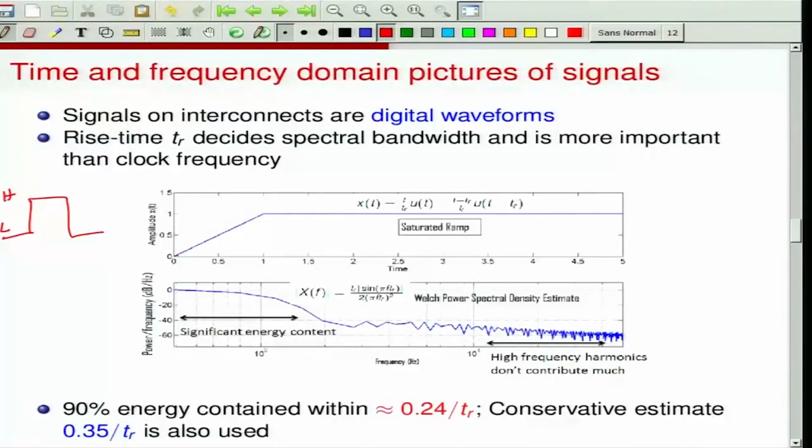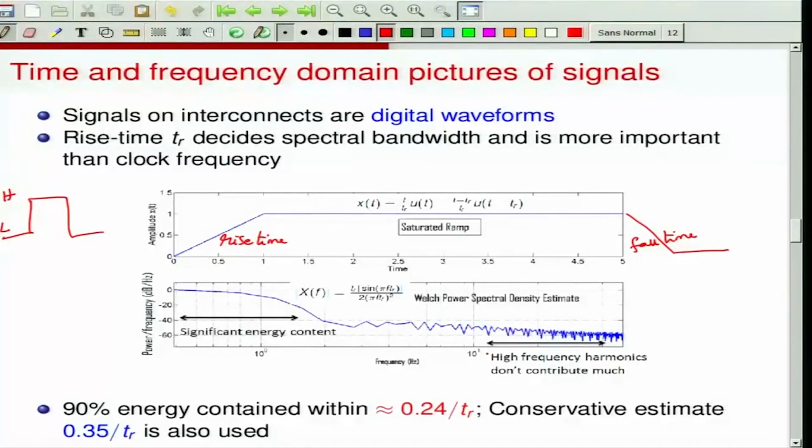In practice there is a small amount of time over which the logic level changes from low to high. This time over which the change happens is called the rise time of the signal. Similarly, when there is a change from logic high to logic low, there will be a fall time in the signal. Typically the rise time and fall time are not equal, with rise time being shorter and fall time being typically longer. But for our purposes, we do not have to worry about the fall time.